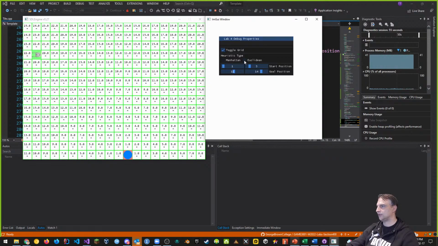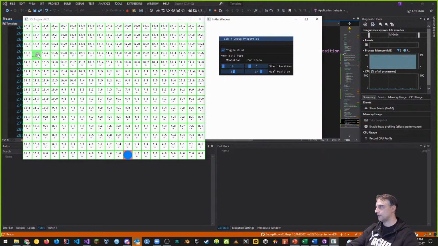Okay, if I change to Euclidean, it's going to be the exact same, but it's going to come to the point where, look at this. At some point, it's going to start switching, and it switches right away. Look, you can draw a diagonal line right from here to here. And in this case, this is where Euclidean distance is going to be different. Let's remap this one now, and let's take a look at this.